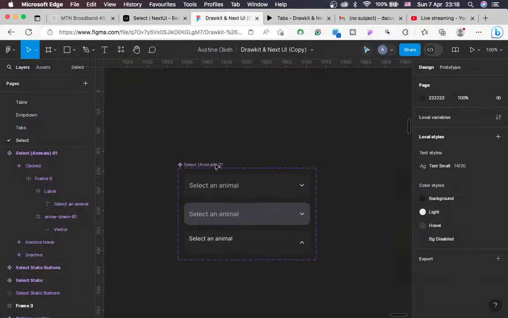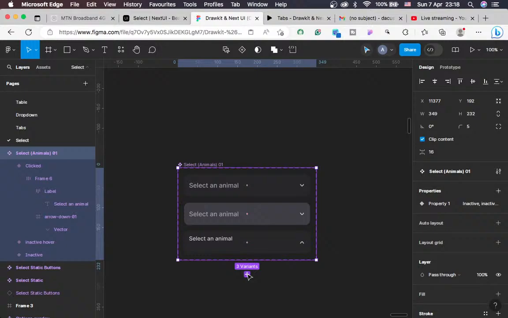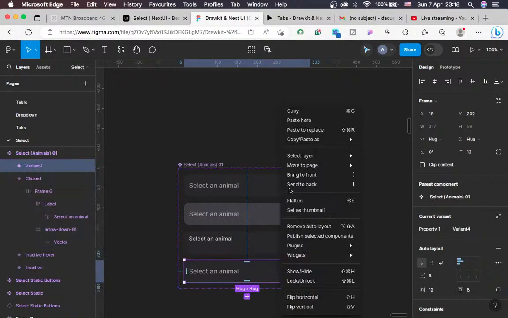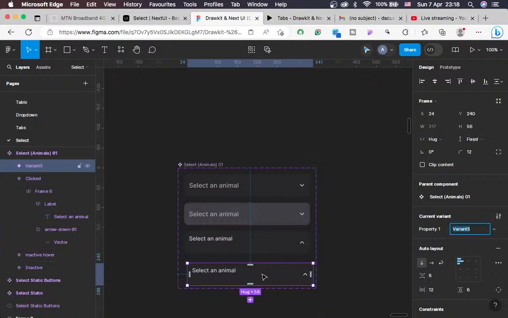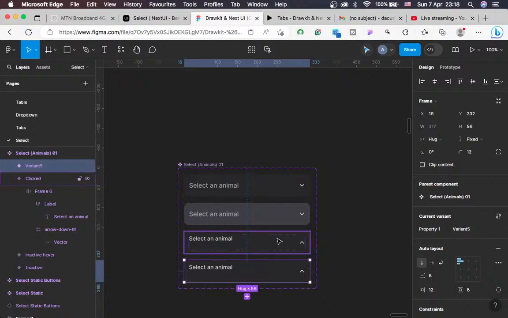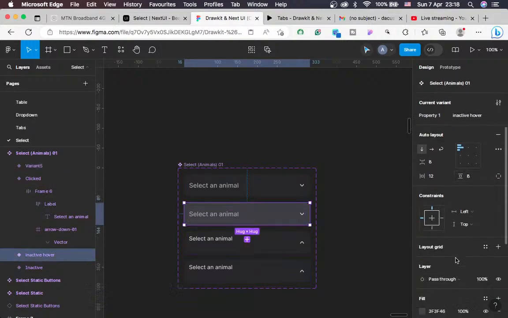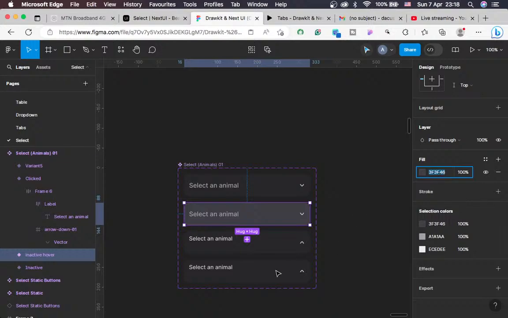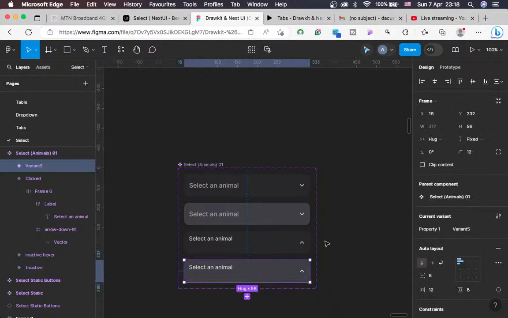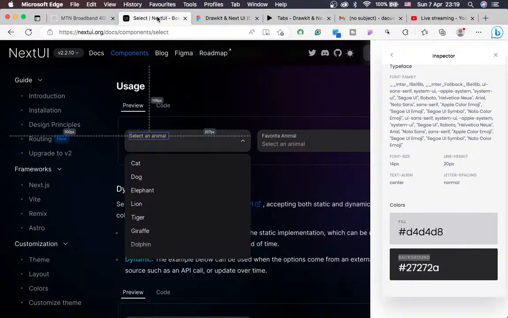So we'll give this another variant again. Copy this one, paste to replace it here. Then just align it. Then we'll give it this color. Since we know that this is the hover color, copy here, come down here, paste it here. Then we'll rename this to, let's see, this one is clicked. So we'll name this to what? Clicked hover. Right? That's that.